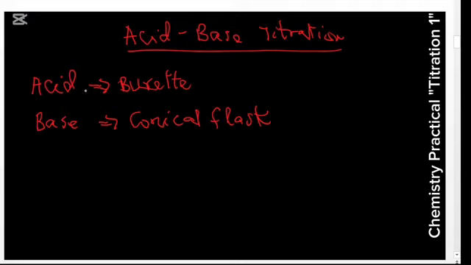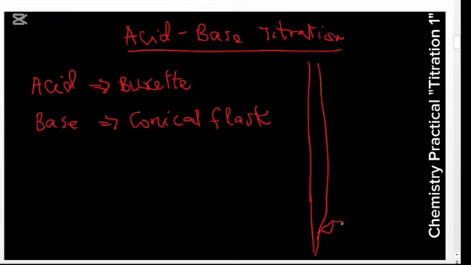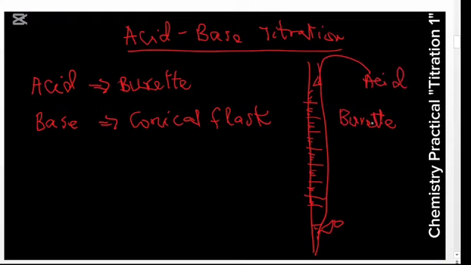Note that we are going to use the burette to measure the acid, and the burette is a very long instrument like this, okay, with a key this way, and it is calibrated like this. Okay, you can see. So this is the burette. This is where we are going to pour the acid most times for you to do the titration. And the capacity of this burette is mostly 50 cm cube. So your burette cannot take more than 50 cm cube.